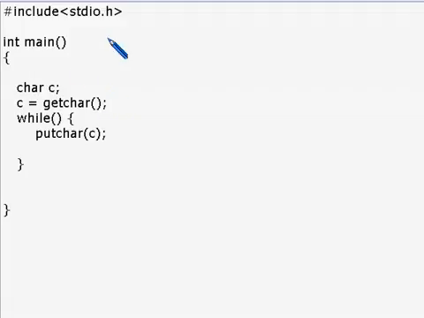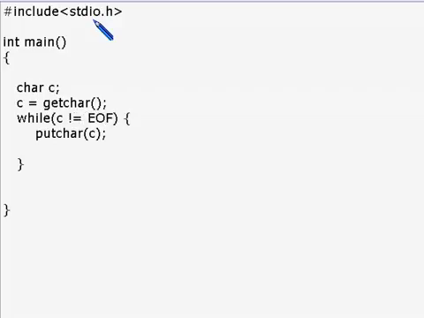Now as you see, it inputs one character, whatever you type, and this is an infinite loop, as I've already mentioned. So it keeps outputting the same character again and again and again. So let's have a very small condition here: while c not equal to EOF.